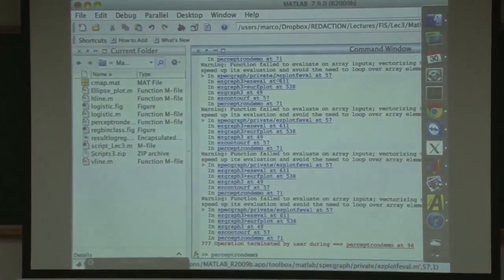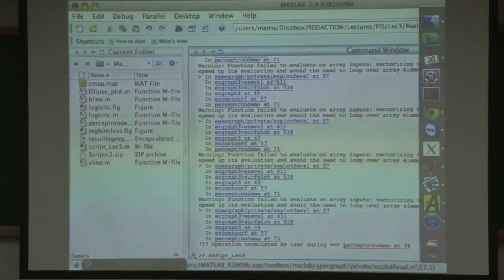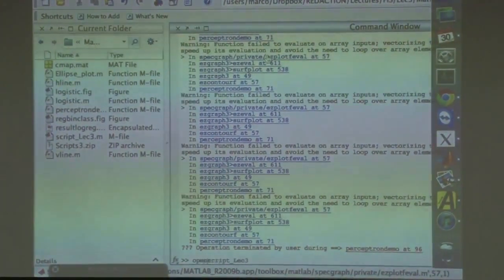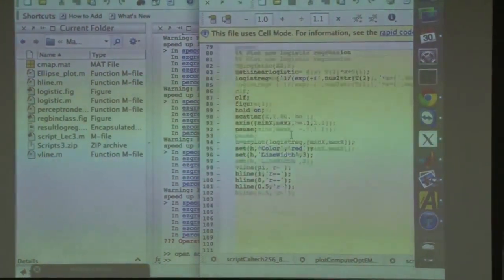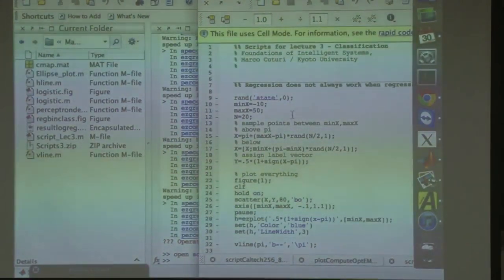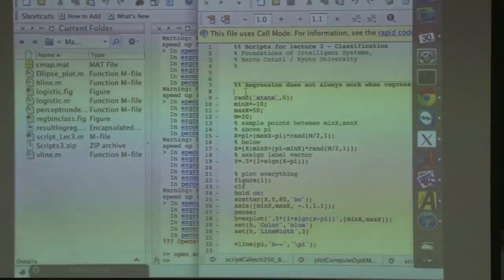So let's show how this works. This is also online, so you can check it out. So here is the way I've just generated my points. I define the minimum as -10, the maximum as 50. I will consider 20 points.